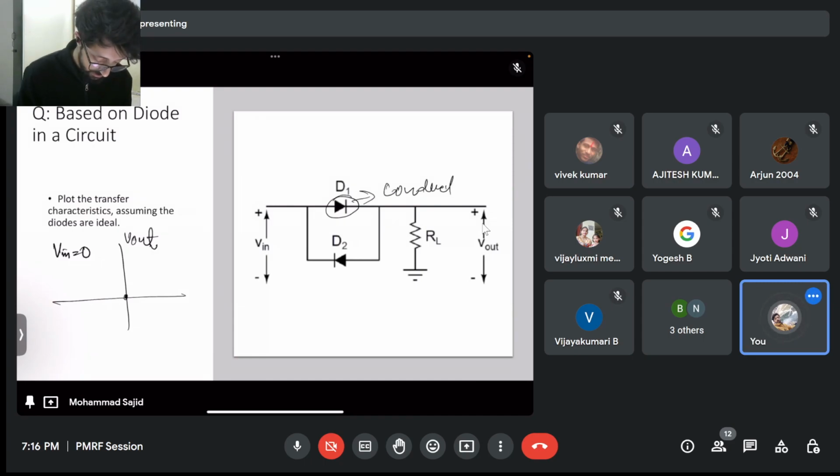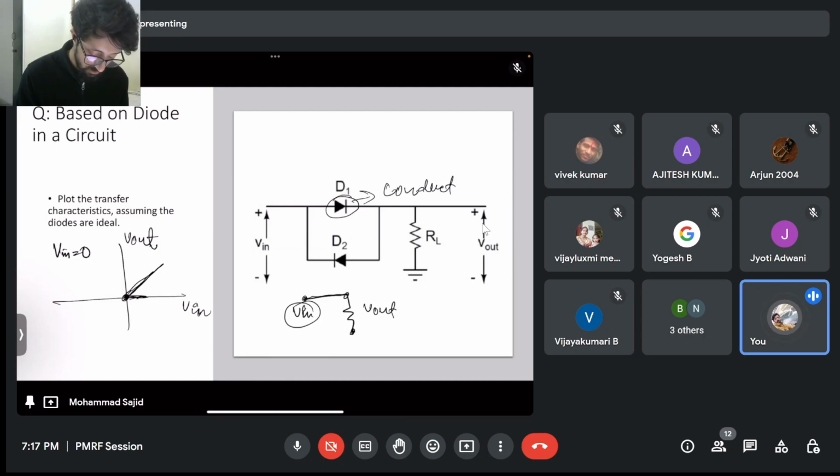This is the ideal case. It won't conduct directly from 0. We are discussing the ideal case here. Otherwise, it will start conducting after a particular V in. But here, as it is considered ideal, it will start following your V in, because if you have a short here, it is simply a resistor. V in will be equivalent to V out, because there is nothing connected where there will be a potential drop, so it will be equal.